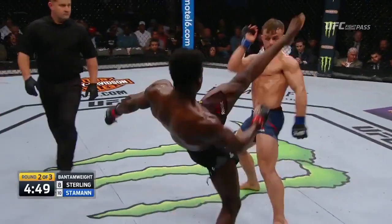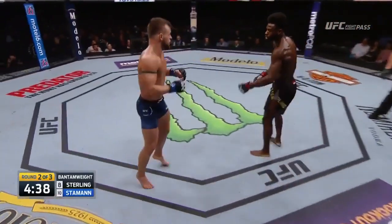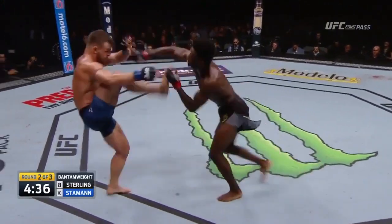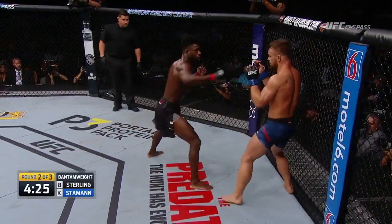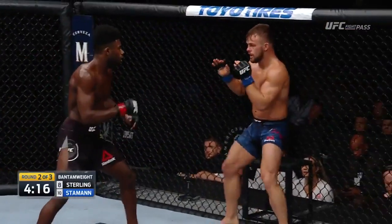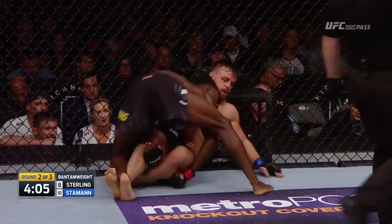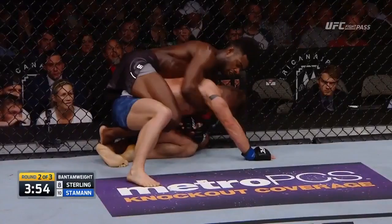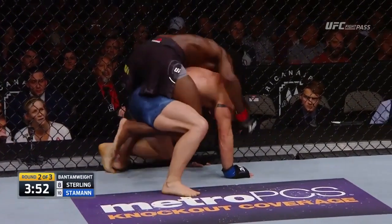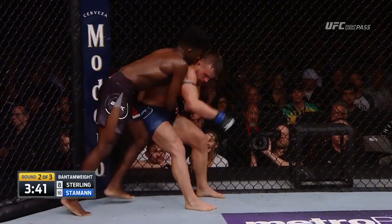All right, second cut. It was a good high kick by Cody Stammen and he pointed right at Aljamain. It's a nasty cut. Ray Longo and Matt Serra looking for some work on the left side. Cody just doesn't do as well whenever... You generally don't get up when there's a big, big threat of submission. Good knees to the thigh.